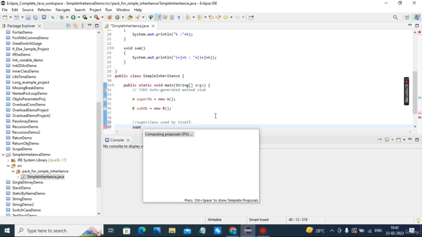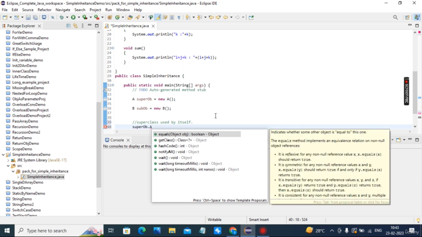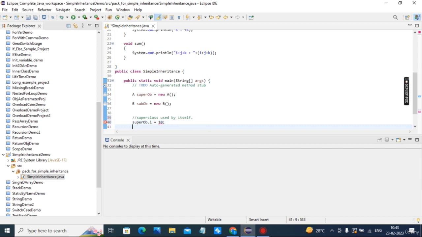Super object dot i is equal to 10. Super object dot j is equal to 20.